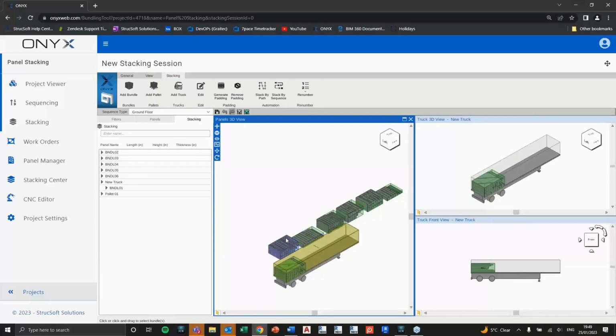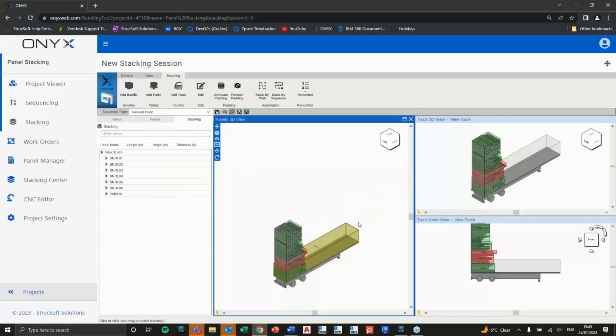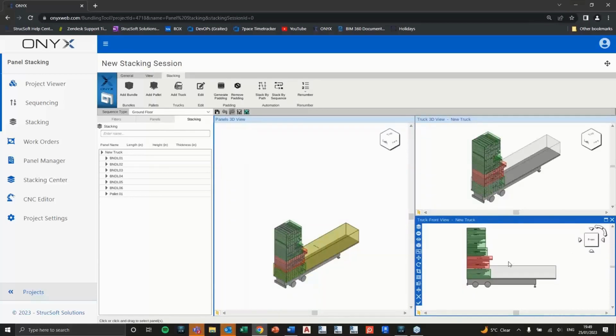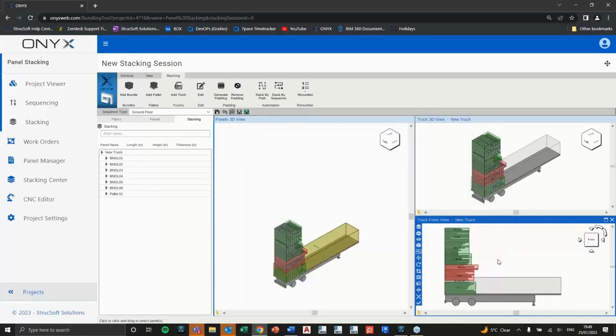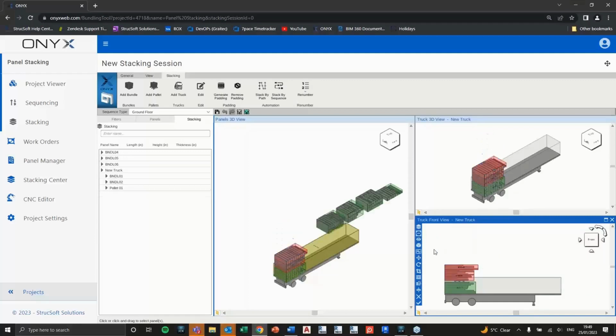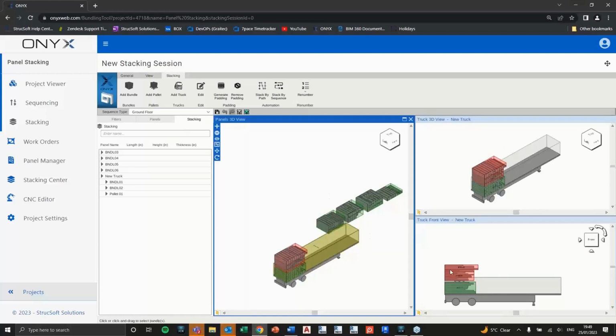I may want to select multiple and just hit the plus sign, and it will stack them, interestingly, on top of one another. You may not want this, but yeah. What I can do next is, I'm not going to place them all in a truck, guys, I'll just place a couple, so let me go ahead and remove some of these. I'm going to remove those, and I'll remove that one as well.